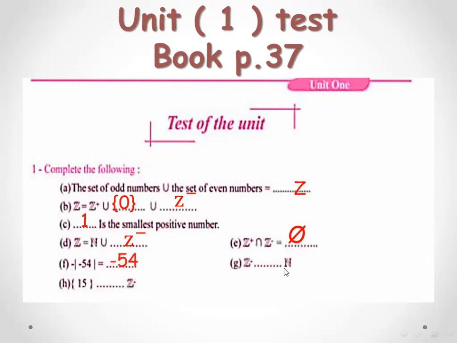Z negative and natural. Do natural numbers have any negative integer? No, so this means my answer is going to be not subset. Set of 15, Z negative. Here he gives me all the negative integers, and set of 15 is not a subset.